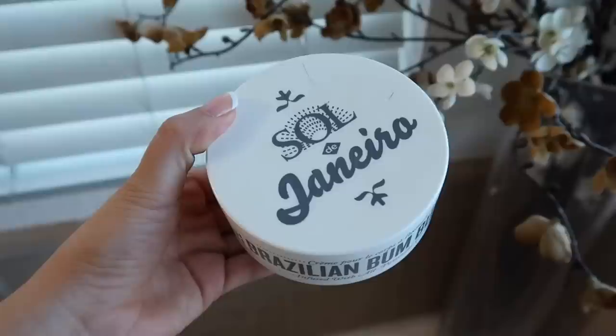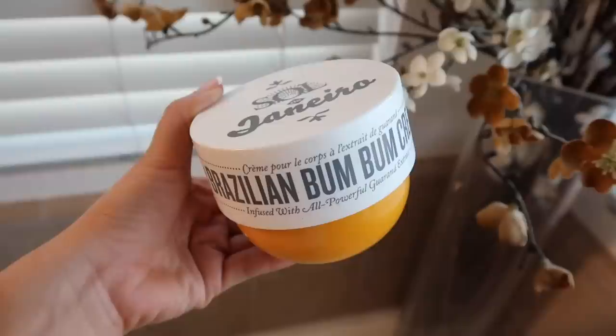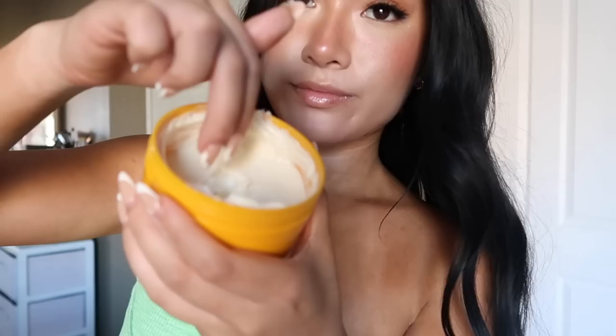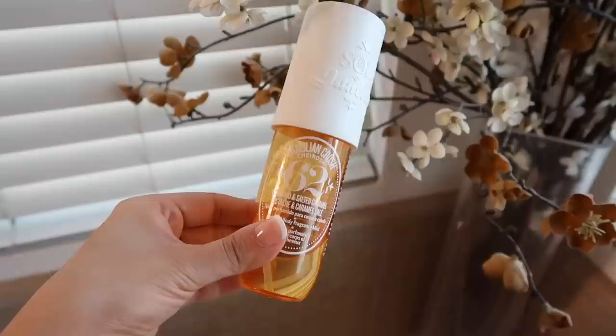Of course I'm obsessed with the Brazilian Bum Bum cream. It smells super good and is really hydrating to my skin. It does leave a little bit of that white cast people talk about, but I kind of like that because it reminds me to really rub my lotion into my skin. Rushing with a liquidy lotion, I can just kind of rub it on without really working it in — this one reminds me to actually nourish and rub it in. It gives me a nice glow and shine, and honestly the scent will last you all day. People will still compliment you on how good it smells.